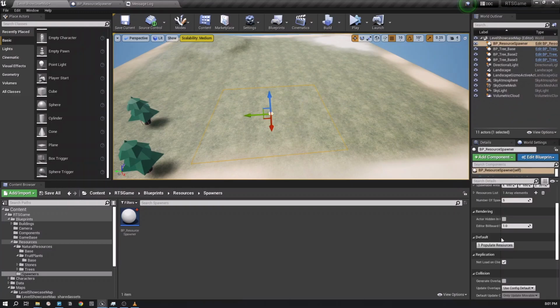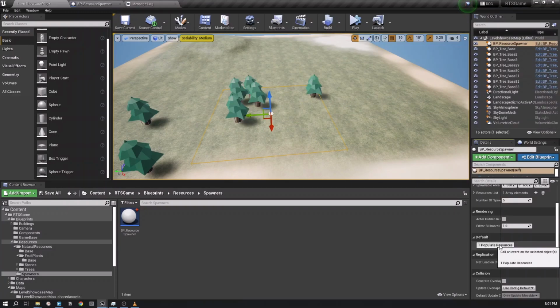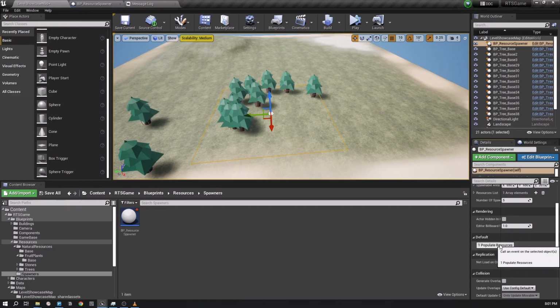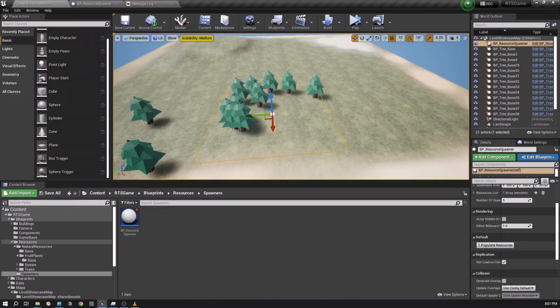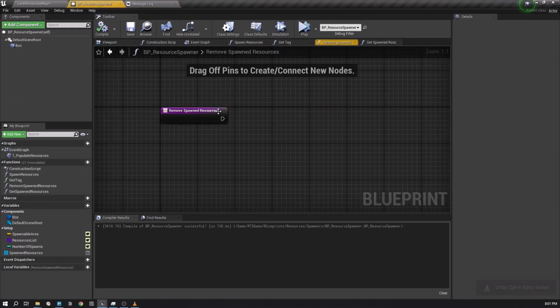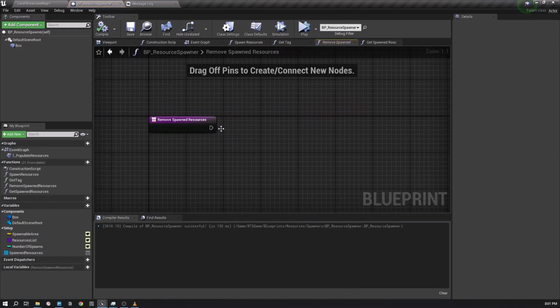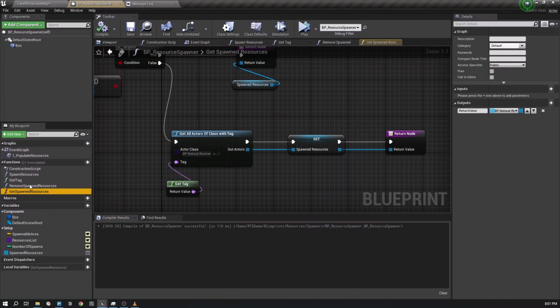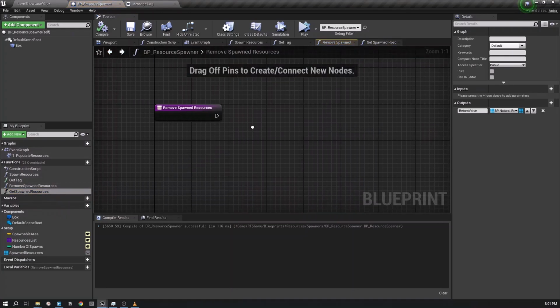Let's try to populate again, and let's click it again. Okay, it's not removing elements, right? Why is that? Oh yeah, because I haven't used this function.